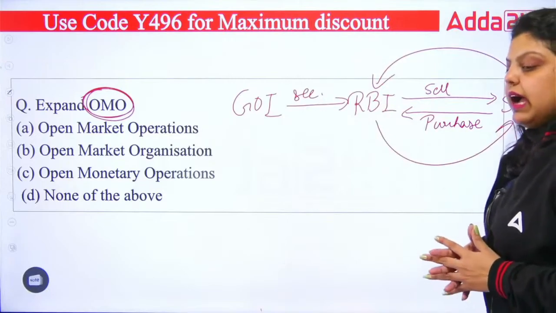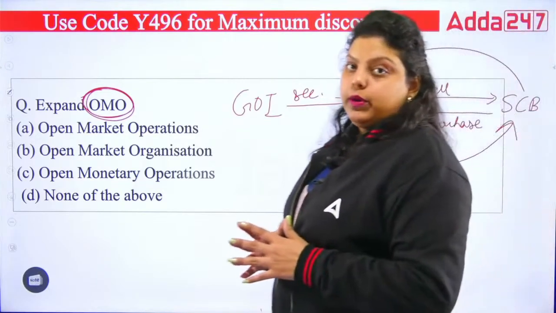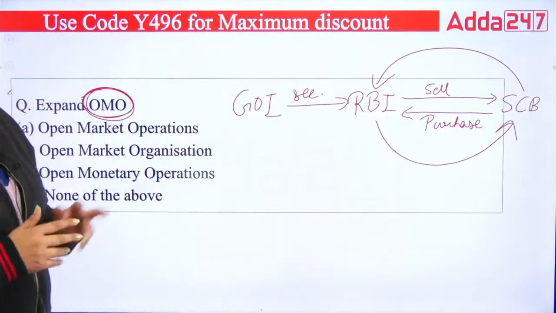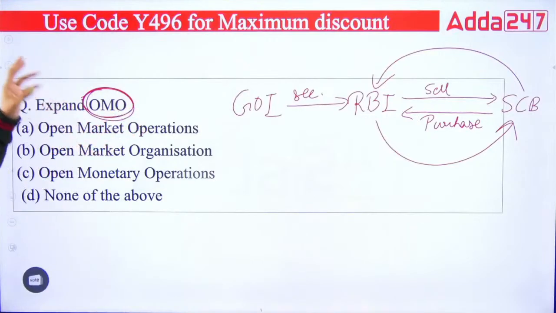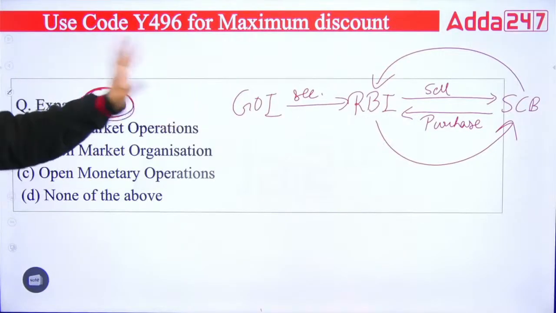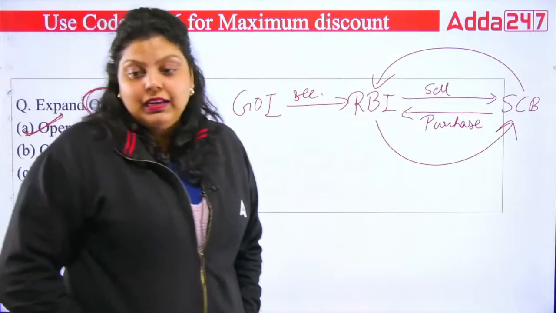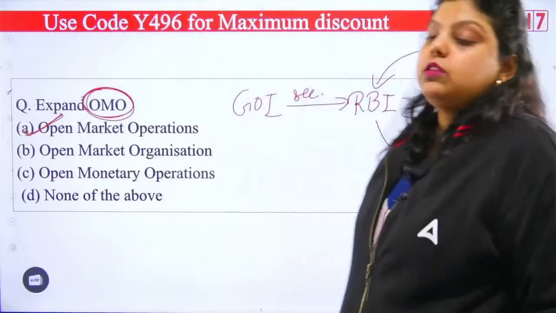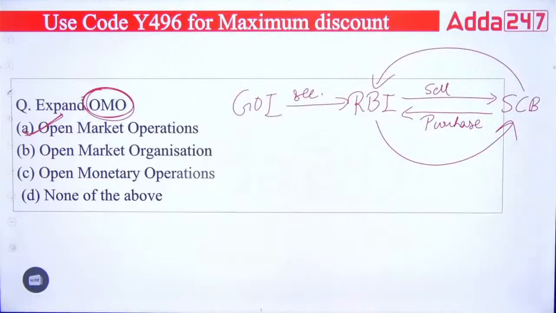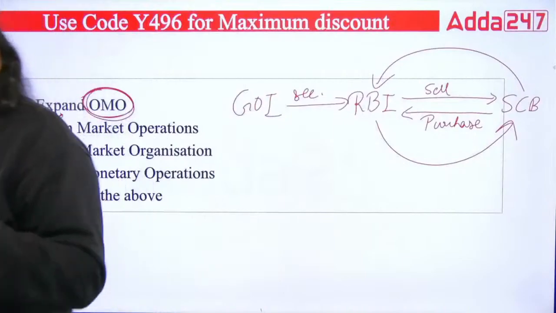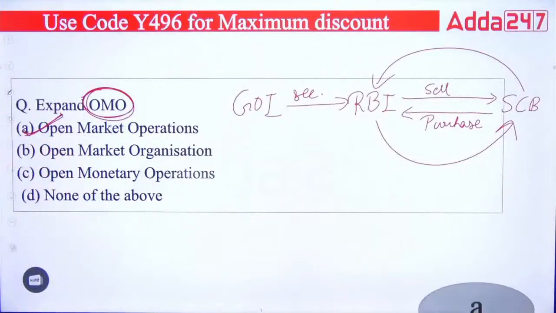So whenever RBI has to maintain the liquidity of scheduled commercial banks, the government issues securities and gives them to RBI, and RBI uses those securities to maintain the liquidity of scheduled commercial banks. And this is done under the open market operation. It means the A option. And one more important thing is that in open market operation, there is no participation of the public. The public cannot directly participate in the open market operation. Clear? So here the right answer is A.